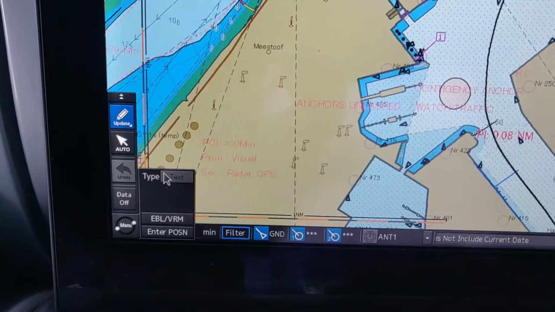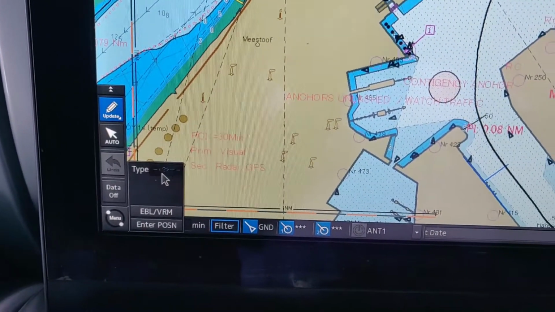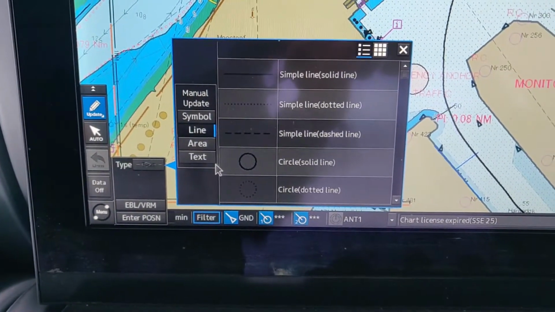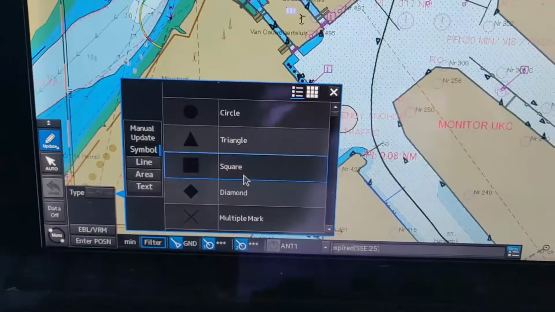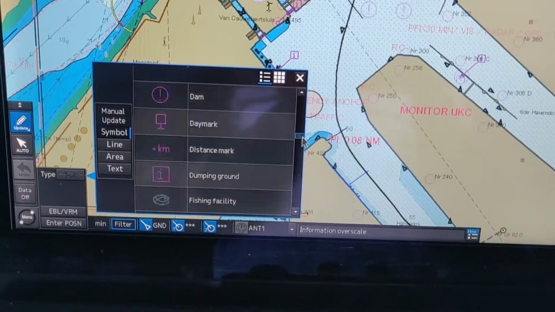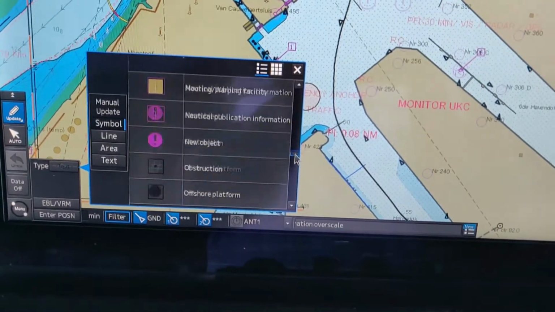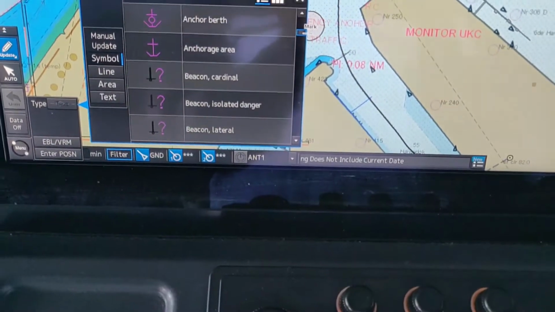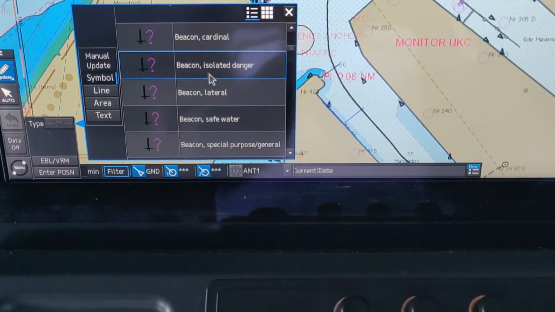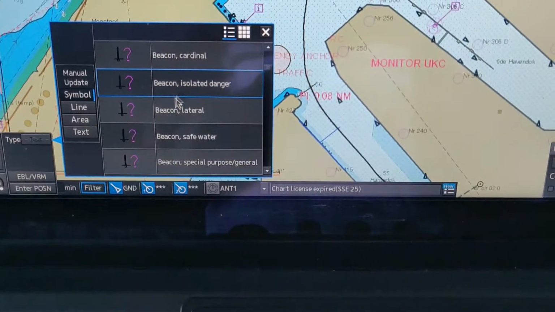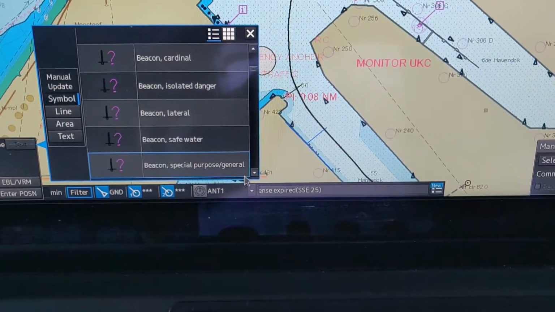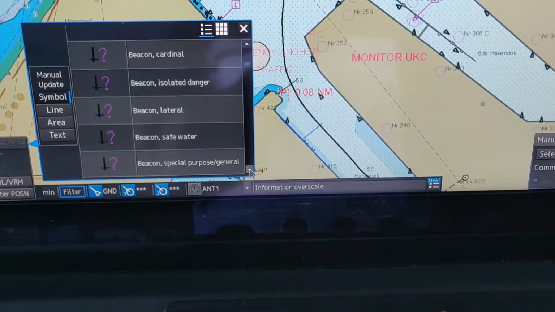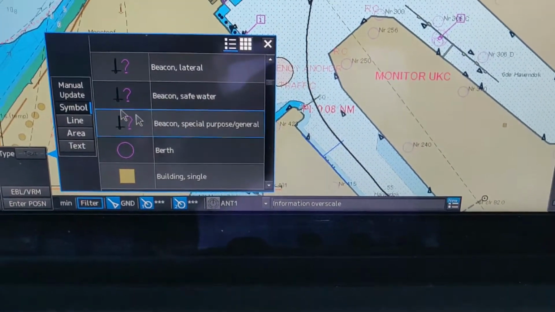The difference between user chart and this update is that in user chart there are very limited symbols, but in the manual update there is a list of symbols that you can choose from. Suppose there is an update that says you have to display a buoy, whether it's an isolated danger buoy, lateral buoy, safe water buoy, or any multi-purpose beacon buoy, whatever it is, you can choose.